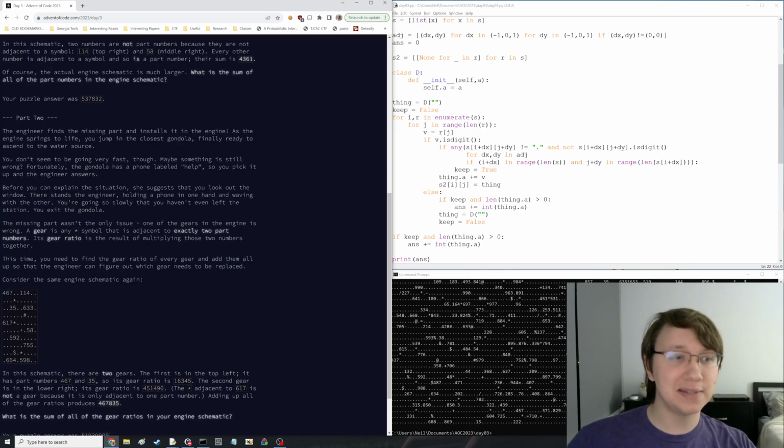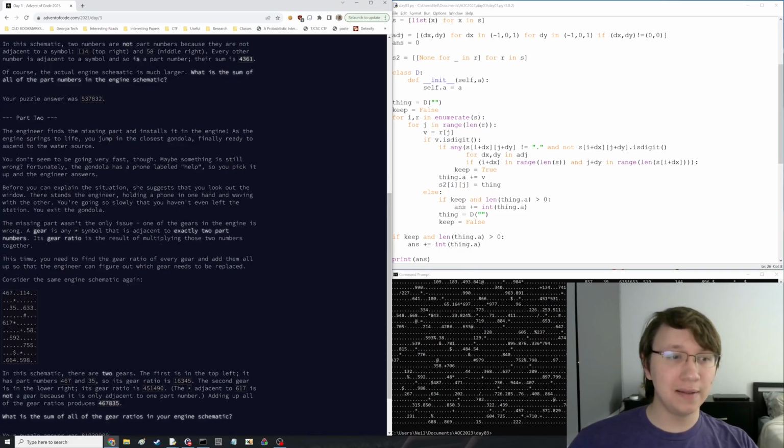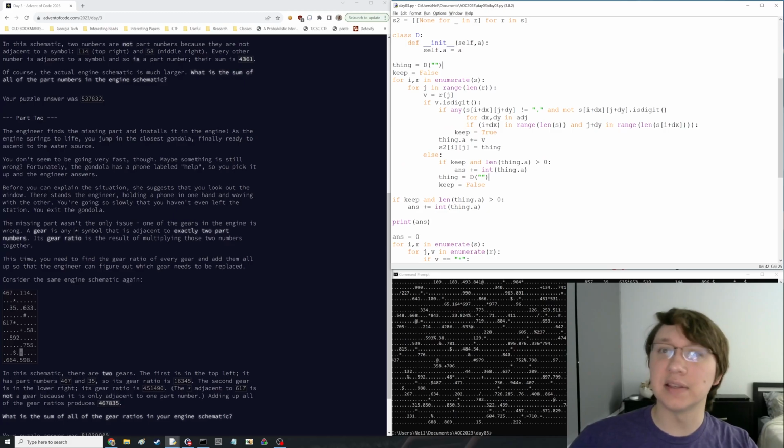The location of this, and then I see the 6, and I append it to the thing that's stored in the pointer. So now I have 4, 6 as a string. And what's important is that the pointer at the 4 now points to the string 4, 6. And then I see the 7, and now all 3 of these cells have pointers that point to the string 4, 6, 7. And this is useful because later on, when I have an asterisk and I see the 7, and I want to go back and figure out what the full number is, I just look at the pointer, and the pointer is going to have a completed number. And this works regardless of which side we see the number on. So that was the idea behind this D thing.